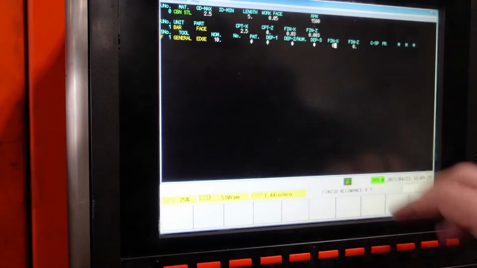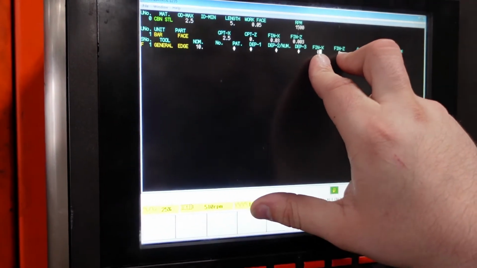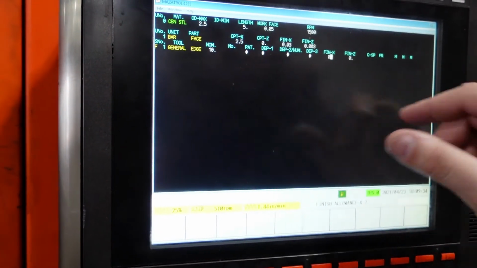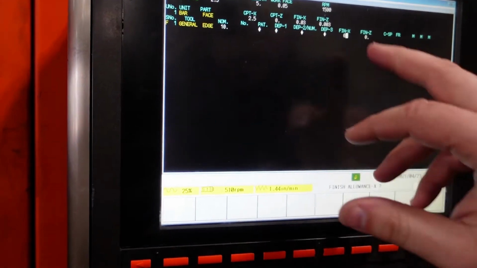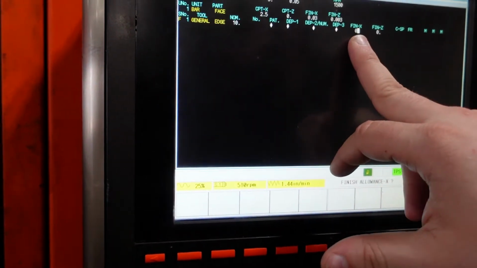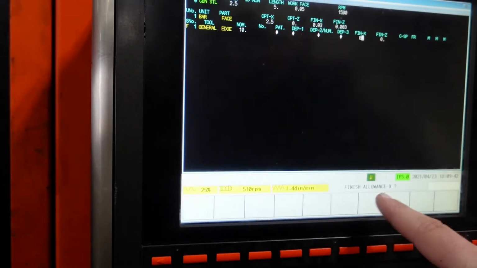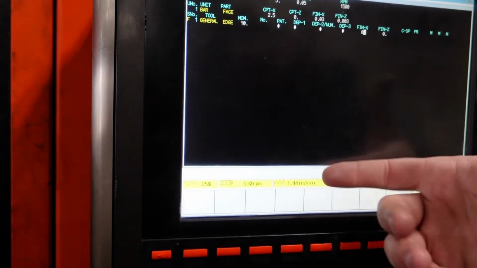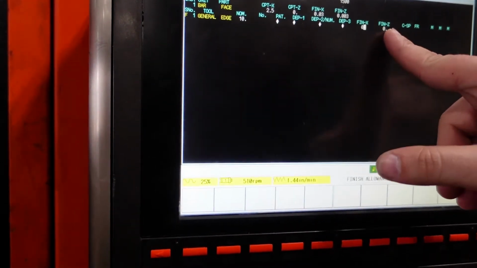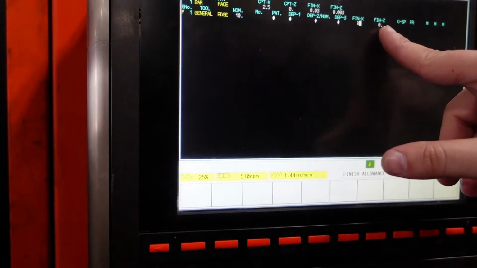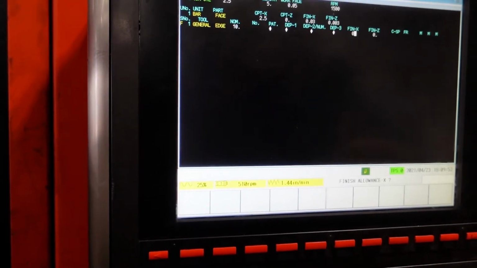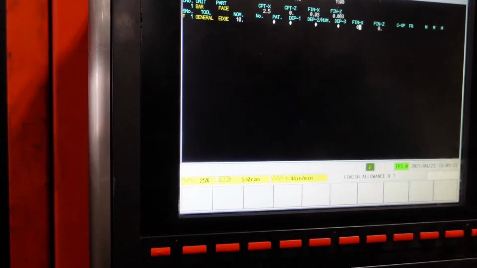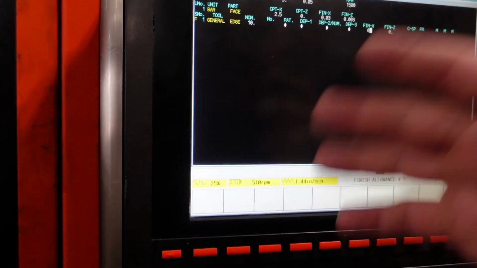Now here, we will... Most people don't like using these, but you can if you want. It is useful, especially if you're doing multiple facing passes. This will leave a finished stock, finish allowance X. This is basically leaving stock in X and Z for the tool that will come in front of it or after it to take off more material, if you so wish. However, I don't want it to do that. I want to be one pass and I want to be done with it.